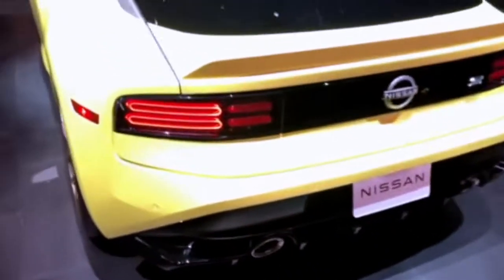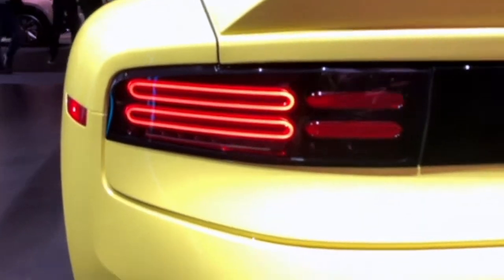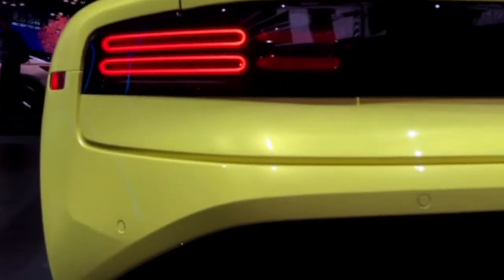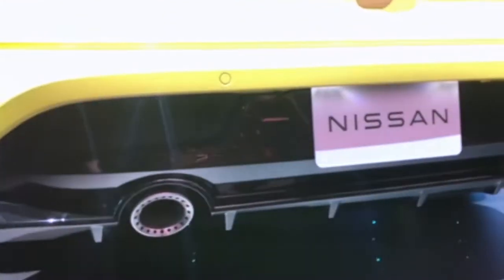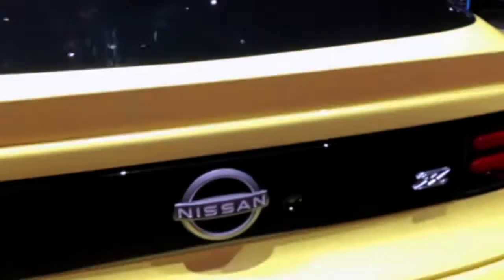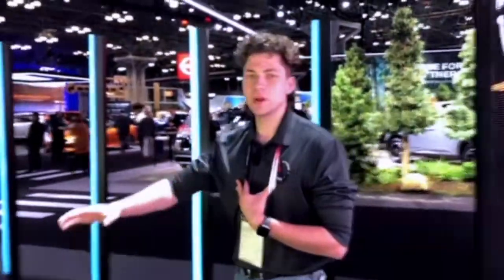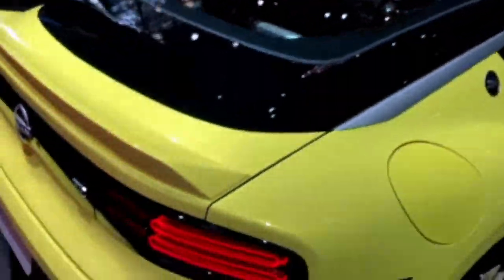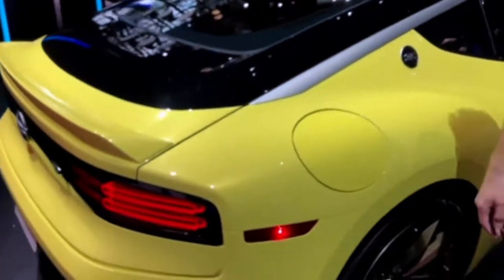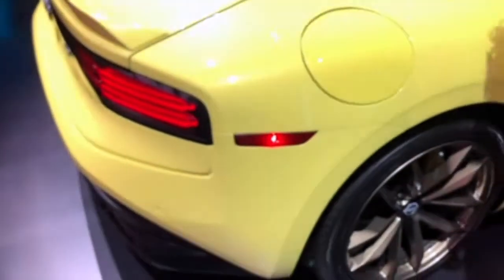The tail lights are very reminiscent of the original Datsun Z car. I'm not a huge Nissan guy, but that retro design look — they nailed it pretty good. They do have dual exhausts, not together, but two separate exhausts with some holes around them which make it look pretty good, and they're big too. The sound isn't as great in person, but whoever gets this car is obviously going to put an aftermarket exhaust on it. You do have that hatchback design with the spoiler and a large gas cap fill — they make up for it because the fender protrudes out pretty big.